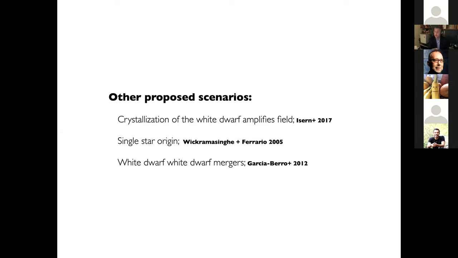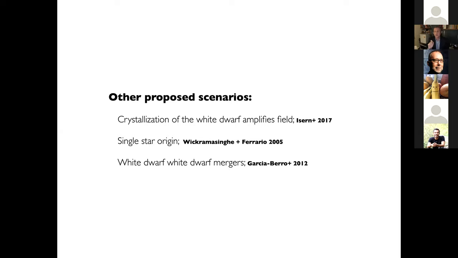White dwarf mergers have been proposed, and it actually may be that some percentage of these are forming through white dwarf mergers. But remember that I mentioned the average mass is like 0.65 to 0.7. So if you wanted white dwarf mergers to make all of these things, you'd have to be merging only extremely low mass white dwarfs that are like 0.3. And that seems very unlikely. The idea with the white dwarf mergers is that the two white dwarfs would come together, one of them would be disrupted, there'd be a disk that forms, and then you'd be able to magnetize the white dwarf. So this could be possible for some fraction, but it can't even be most of the sample. It could maybe only be a small fraction of the sample.